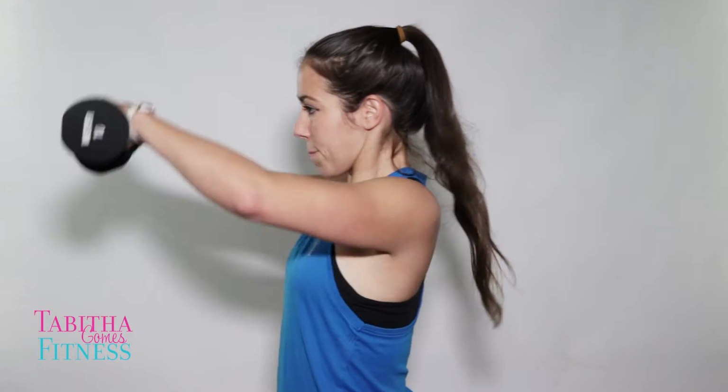All right, and for the front raises, we're gonna just lift straight forward. 2, 3, 4, 5. Just turning so you guys can see. 7, 8, 9, one more, 10.